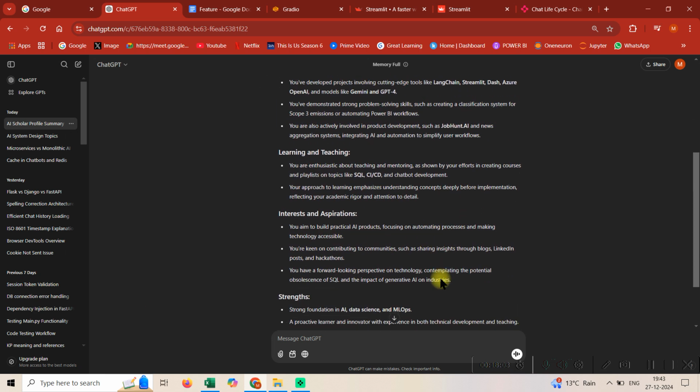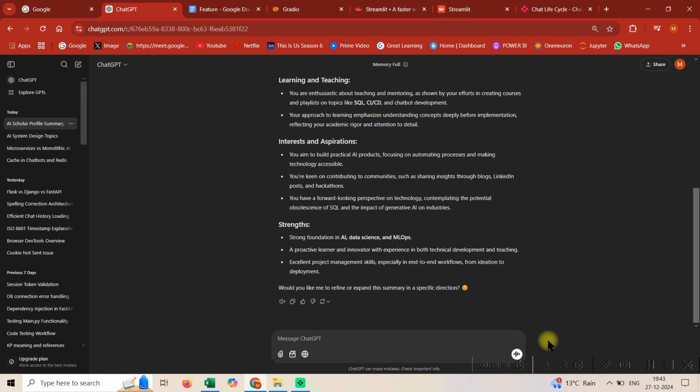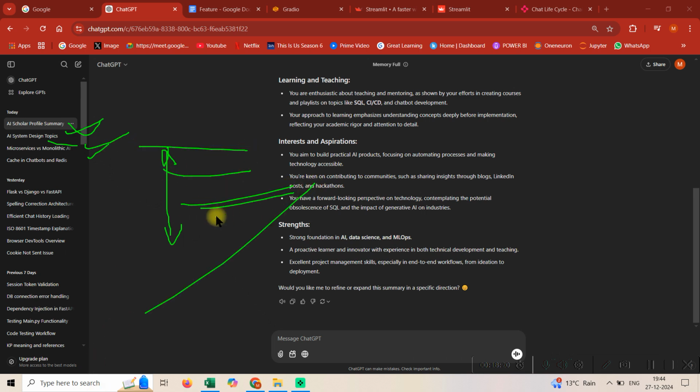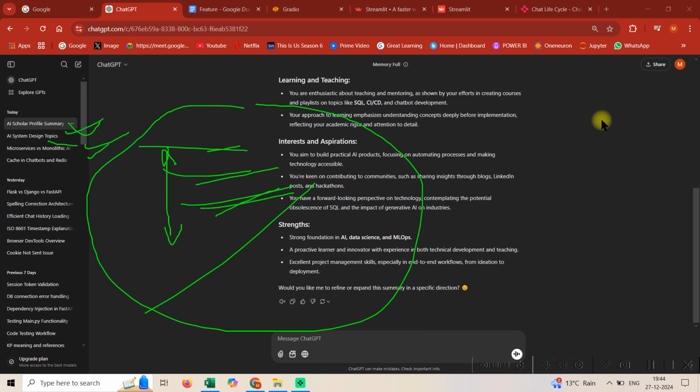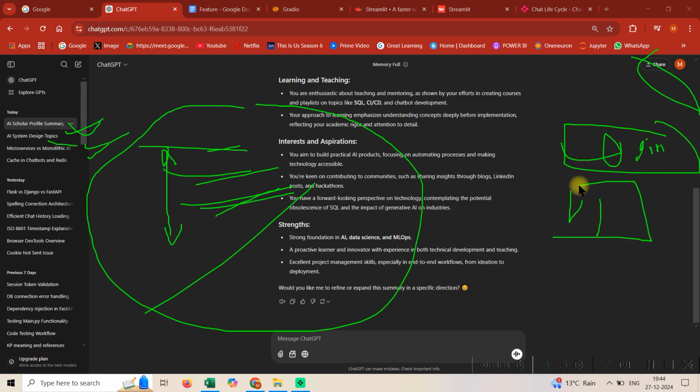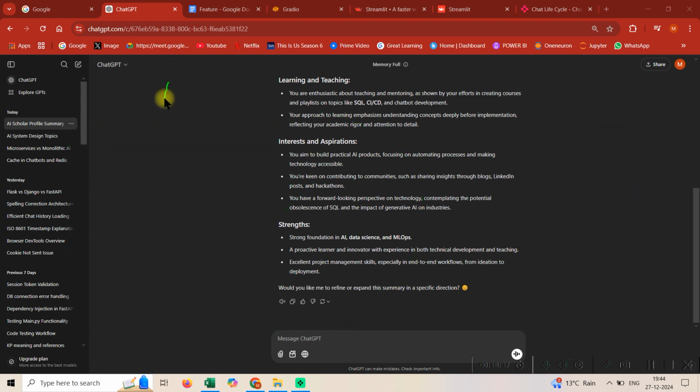I mean, just look at the things that it is able to do, right? You are able to see how it is able to not only give you the chat history in terms of session wise, right? Let's say this was session 1, this was session 2, this was session 3. It is able to manage sessions across your time since you have logged in. So guys, something on those lines gives them an edge. So that is why UI becomes very important. That is where your interface does the magic. That is where the magic comes in, that all of us today have access to LLMs, right? Only game is idea plus UI.